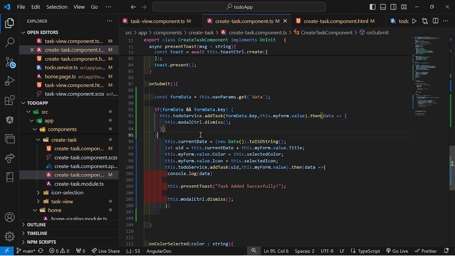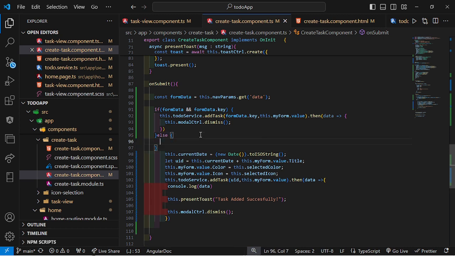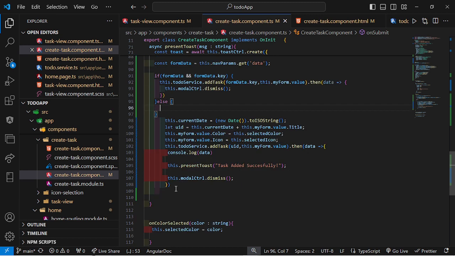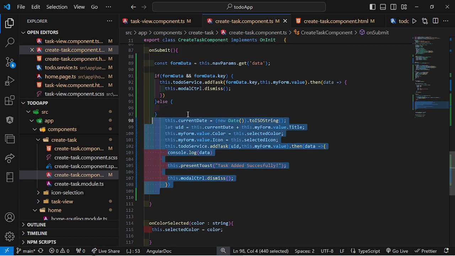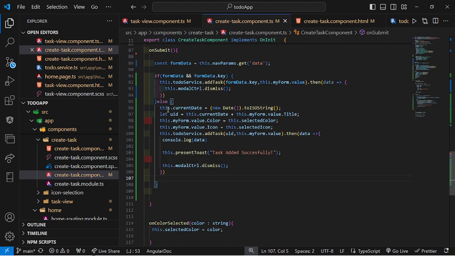Else it must create, right? It must create this human being if we don't have an ID or a format date. So it must create this person, the form, the color.